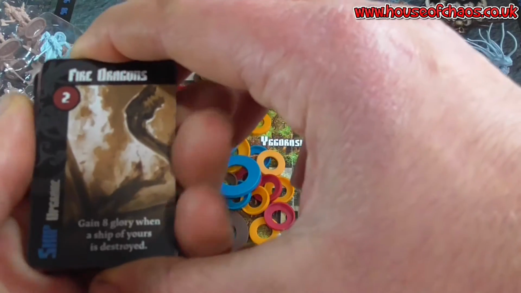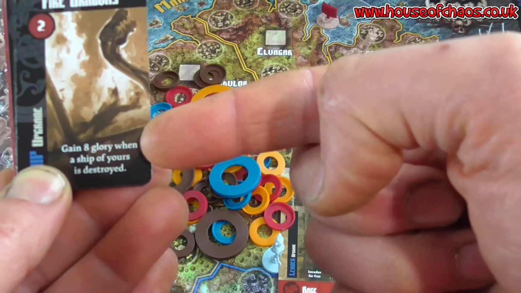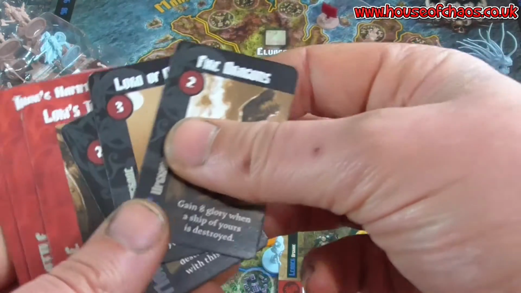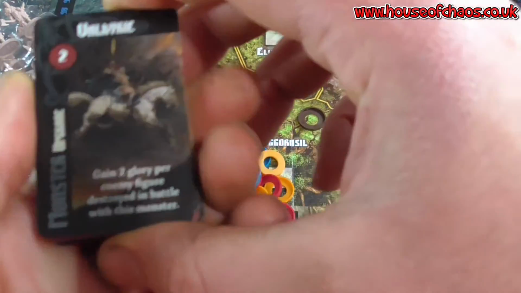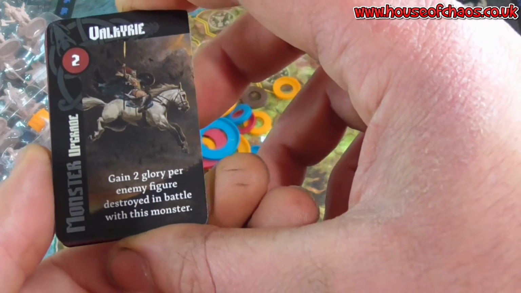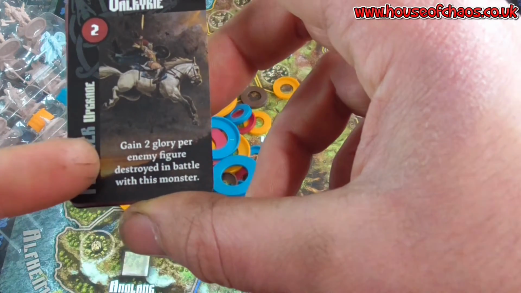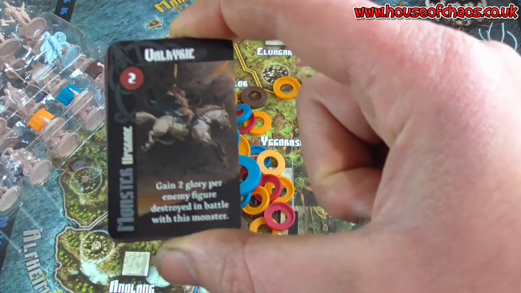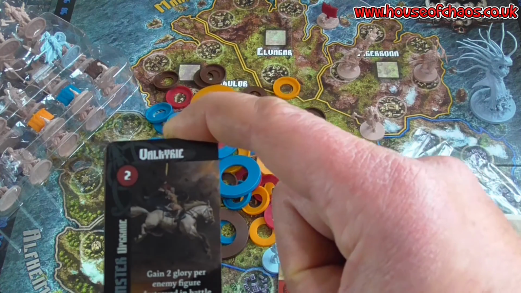It's another level 2 card. This is what I was talking about earlier on. Fire Dragons. Cost 2 to upgrade your ships, but gain 8 glory when a ship is destroyed. So if you wanted your ship to be destroyed on purpose, that's a great card. And here is a monster card. So you can buy a Valkyrie. A Valkyrie is one of the grey models, and you put one of your bases on it. Gain 2 glory per enemy figure destroyed in battle with this monster. Wicked.